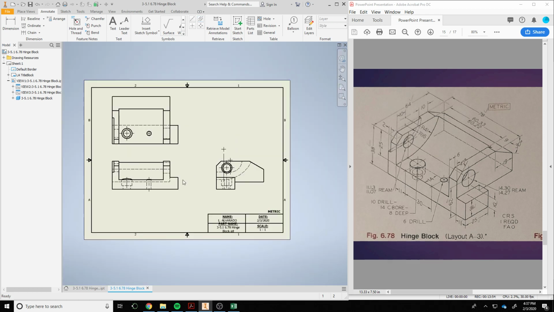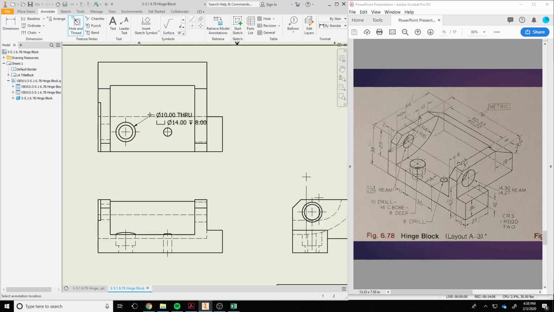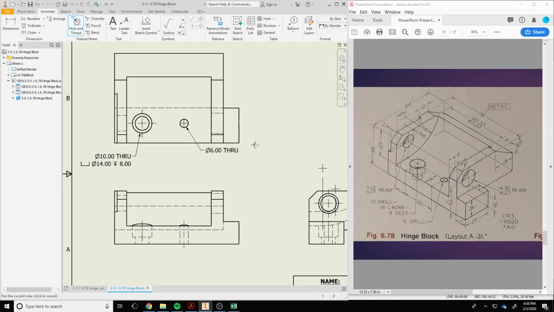Okay, so all we need to do is adjust, move things over, and it is your responsibility to go ahead and, let me show you something real quick. I've shown you guys this before, how to properly do some counterbores, okay, which I clicked on hole and thread note, so you guys can do that all on your own. How to do those notes, everything. You guys should be able to do the rest of the dimensions all on your own.